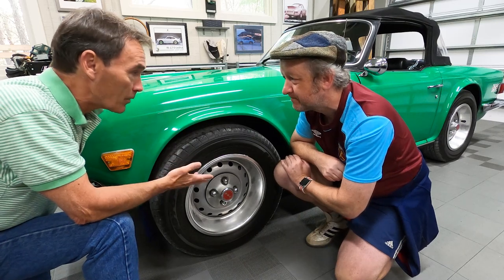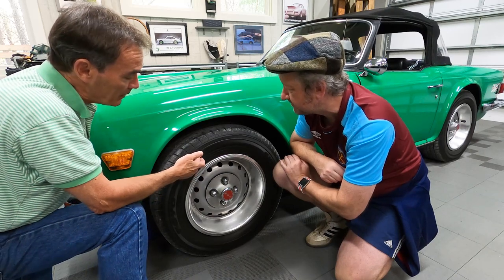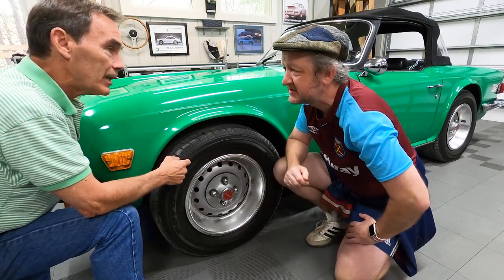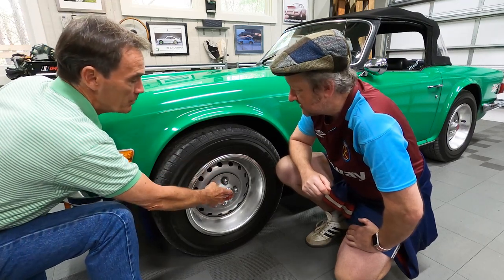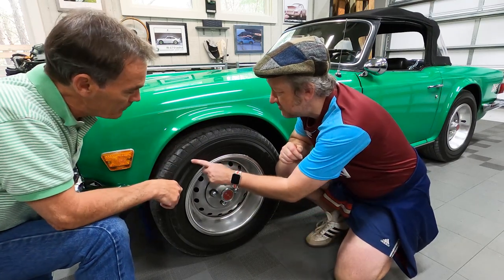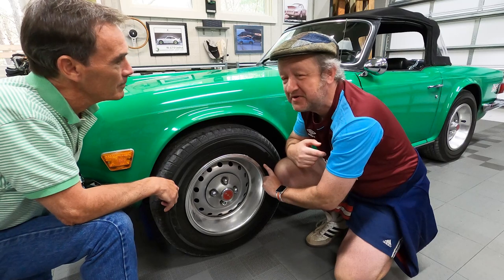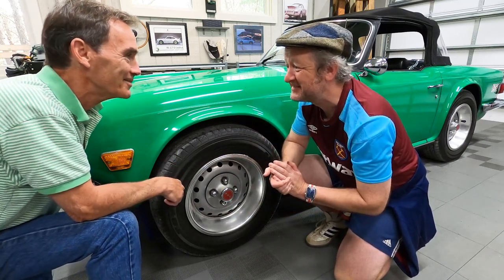I love this TR6 logo in the middle. TR6s are famous — the tire is actually famous — where Michelin made a tire with a red line. I've seen the red line tires and it's almost exclusively on TR6s. It really offsets the colour and looks beautiful. I think it might clash a bit with the green, but I don't know — I think you should get a paintbrush, Adams, and paint a nice red line around this if you wanted. There's your next project. So there you go.